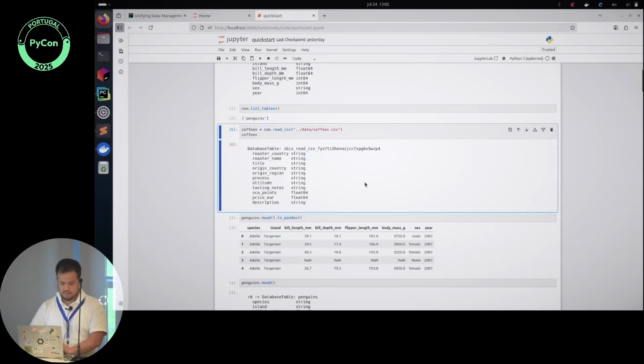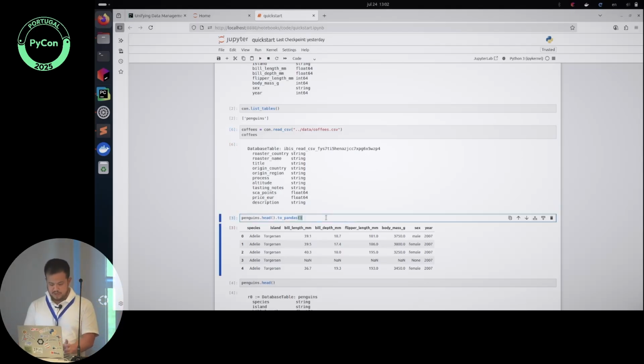Yeah, here we have it. Since we didn't provide a name for the table, Ibis created a name for itself. As you can see, it's ibis_res plus a hash. That is just, not a hash, it's just a random string. We can continue with our exploration of the data.